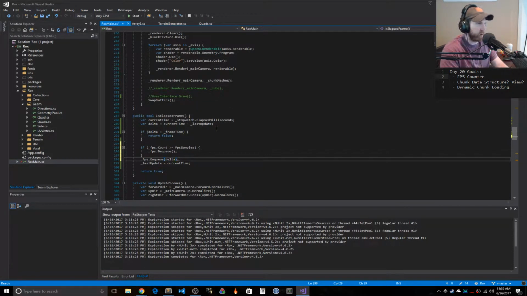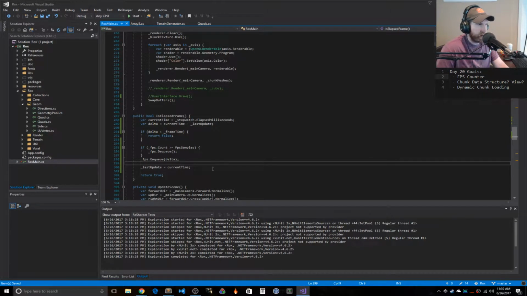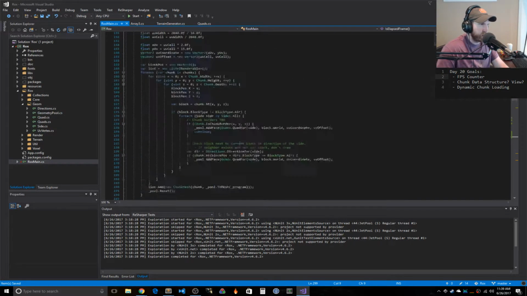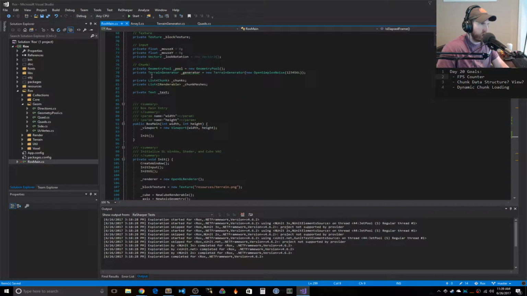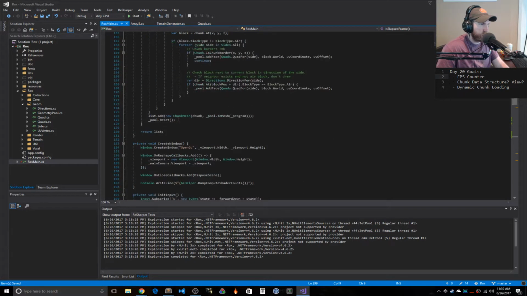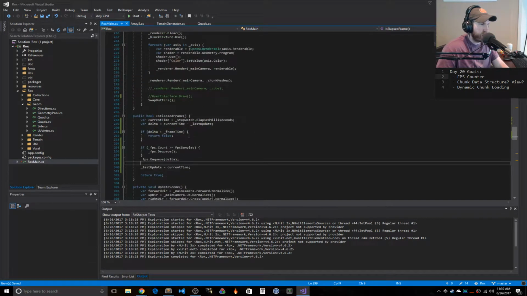So this guarantees we always keep at least five samples in our queue, our queue of basically frame times.